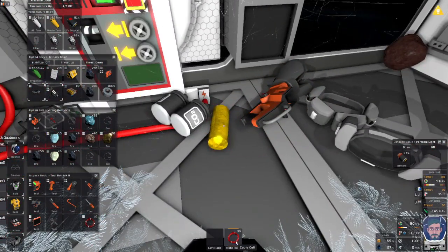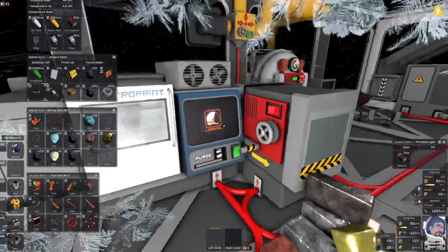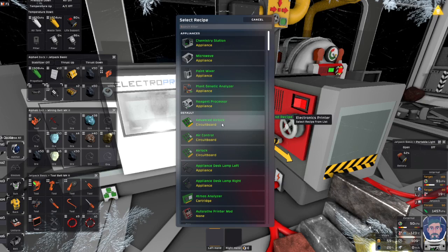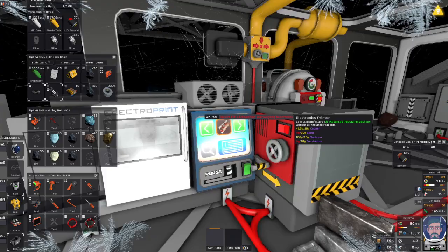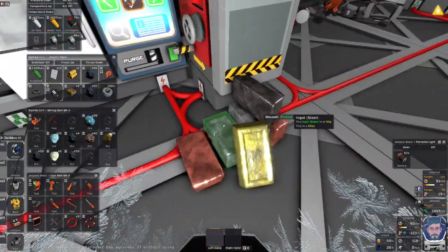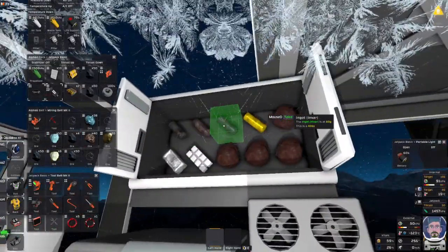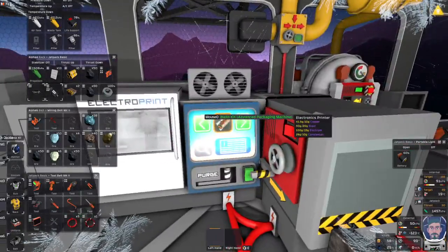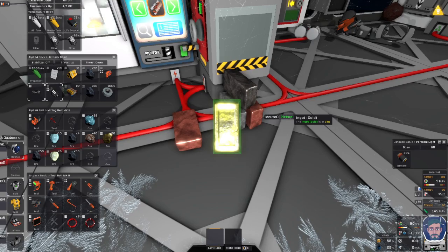Okay, so now that we have that, we can plug that into here along with all of this stuff again to make the packaging. Yes, requires steel and constantan. Okay, so there's our steel and then constantan. There we go. Okay.